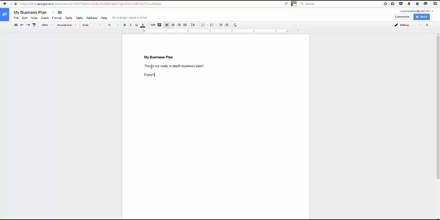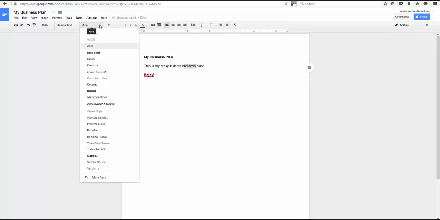So you can come in here and you can edit it just like you would any other document. You can highlight and you could make things italics. You can change the font color. So just go down here, change the font color maybe to a red. You can make it bold by hitting the B. You can make it underlined if you wanted to. You can come in here and change the font. So it's very self-explanatory. All the font options are there.